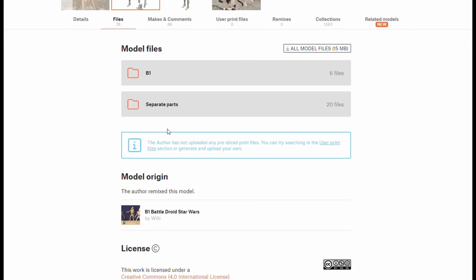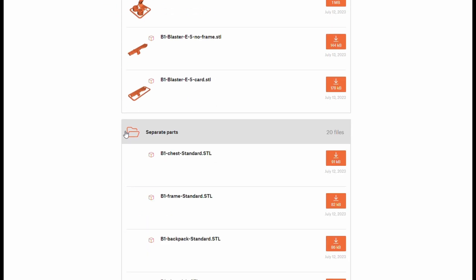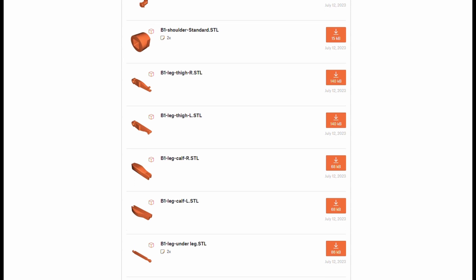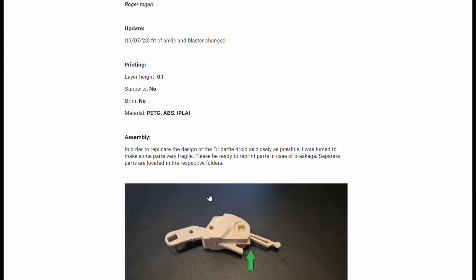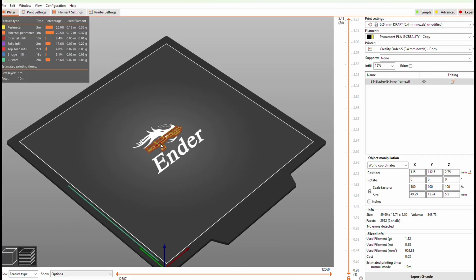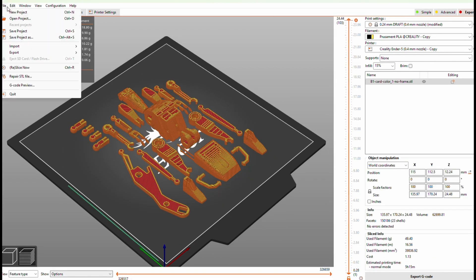So what's so special about this listing? Well, to start, in the files for download there's an STL for the parts that you typically do in each colour, so they're all grouped together — there's body, the blaster, the accented coloured parts — but separated on top of that are the individual parts in case you have one that didn't print right or breaks afterwards for replacement. In the images there's also an exploded view of all the parts and their relation to each other, which can be really handy. The third item I think makes this a standout is really clear images of the parts and how they all fit together as well.